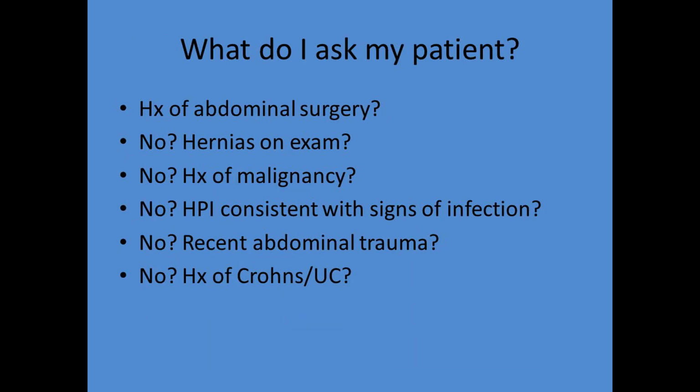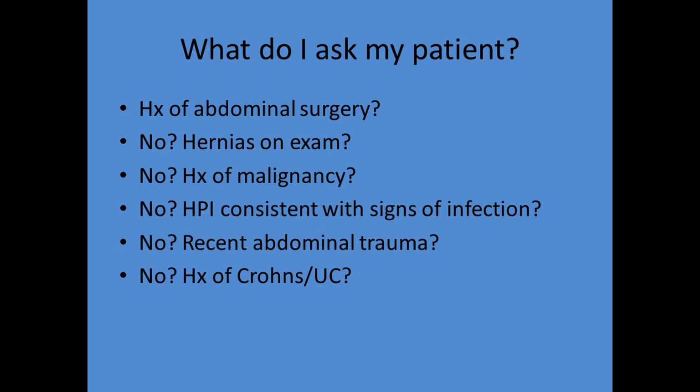Right. So now that we've gone over the potential causes of small bowel obstruction, this is a good order in which to ask the patient questions to delineate potential causes of their obstruction. A history of abdominal surgery, which can potentially clue you in to adhesions being the cause. Any hernias on physical exam, which can potentially cause a blockage.